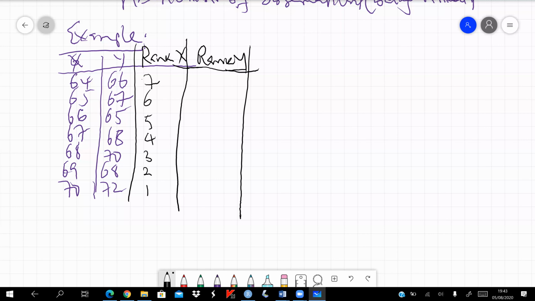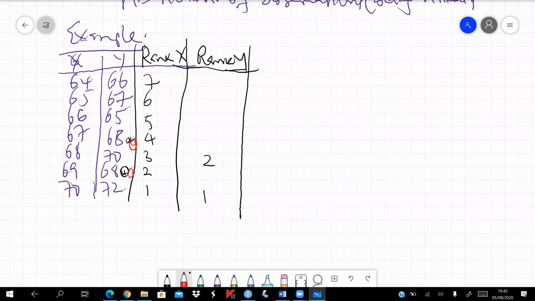Number 1 here is the guy with 72, followed by the guy with 70. So that's my rank number 2. Then I have a tie here. There are 2 guys who have 68, so they have tied. So you break the tie. You can assume in the background that this is your number 3 and this is your number 4. You need to find the mean of these 2 numbers.